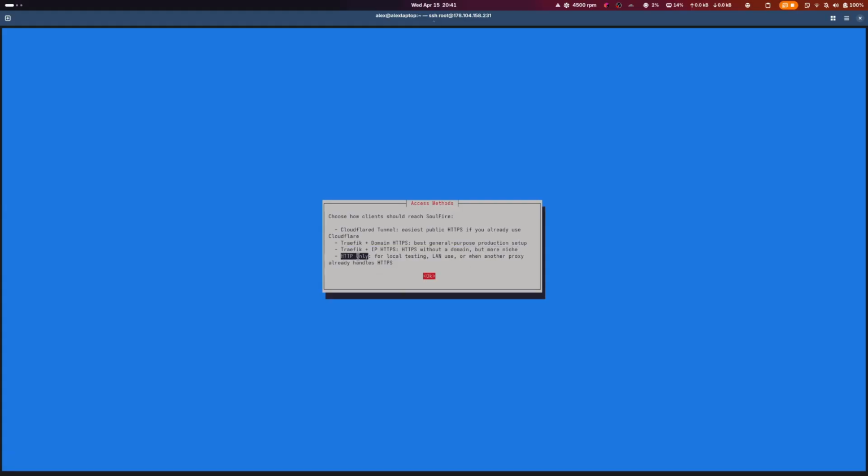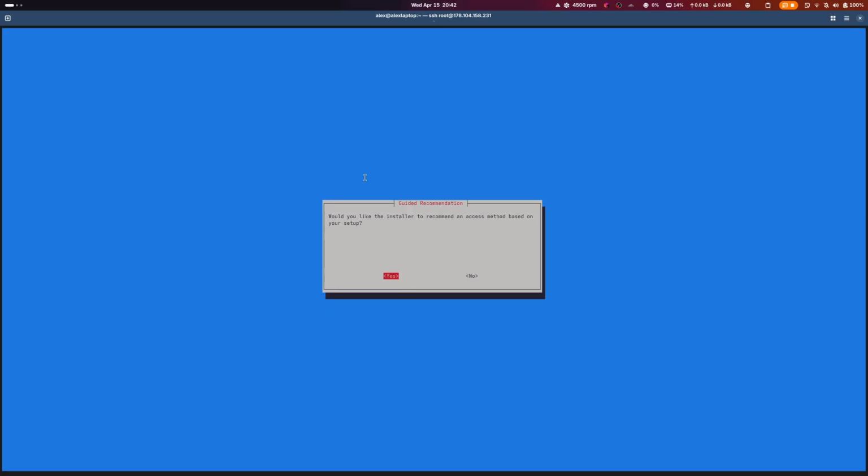If you do not possess a public IP and you're sure the traffic between you and the SoulFire dedicated server cannot be intercepted and viewed by a third party, you can use HTTP only. But be aware, without any encryption, someone might inject into your network or filter your traffic and see the raw traffic, for example, your Minecraft passwords being sent if you use the Minecraft login method, as well as your SoulFire access credentials. Alright, let's press OK.